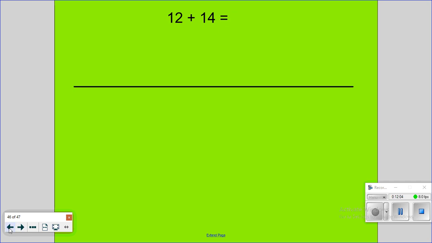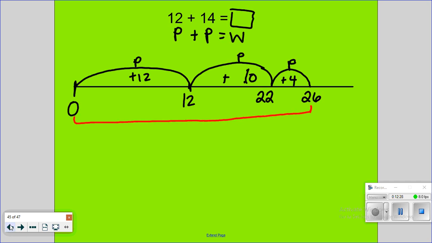All right, I'm going to show you a shortcut. Because a lot of you are not going to start your number line at 0. So draw the same number line, blank, and draw the same equation. Because I'm going to show you a shortcut. On our last example, we started at 0 and then jumped to 12 to show that part. And then we did the rest of the parts.